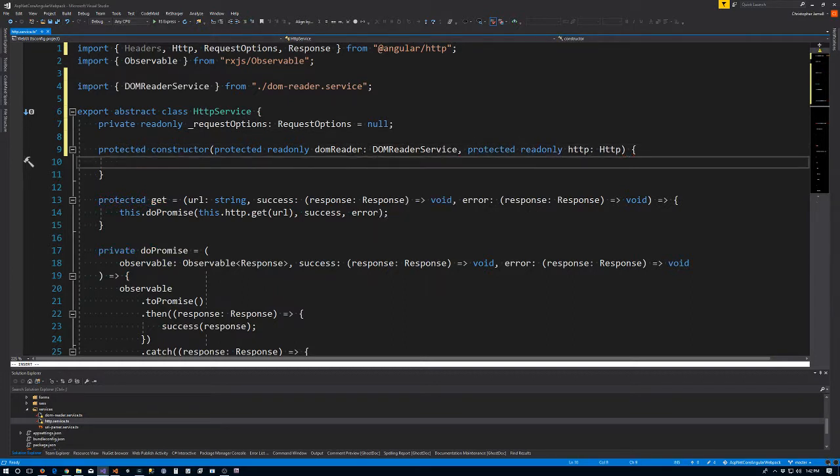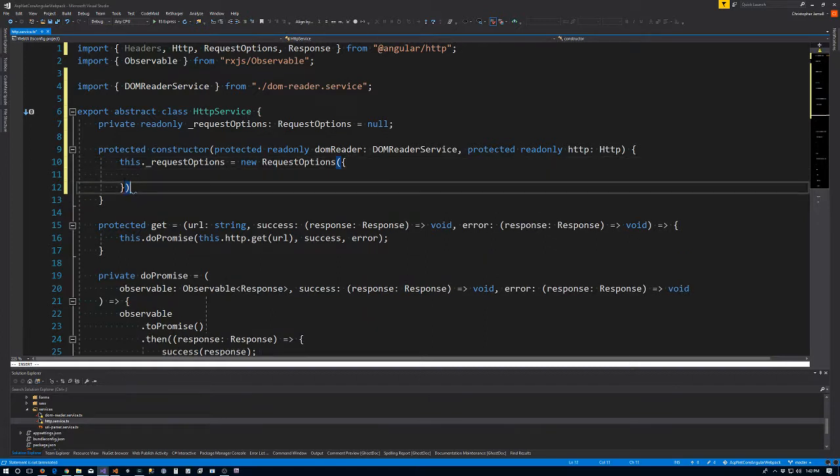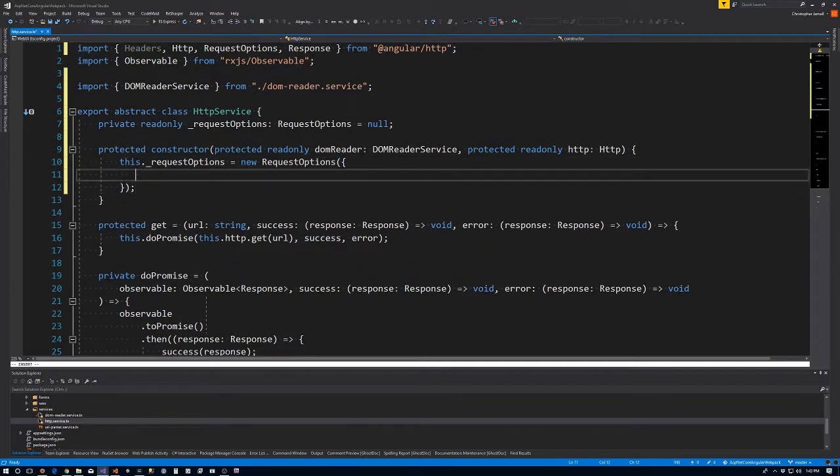And we're going to use that now to create our request options. So this._requestOptions is equal to new RequestOptions. That takes an object in the constructor, and the object has a property called headers. The headers will say new Headers.